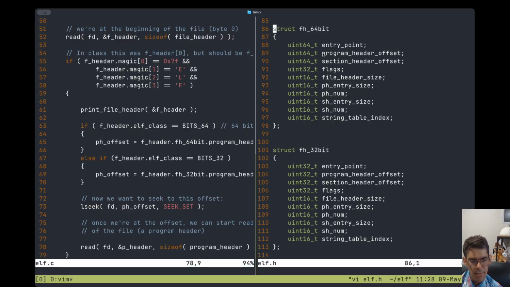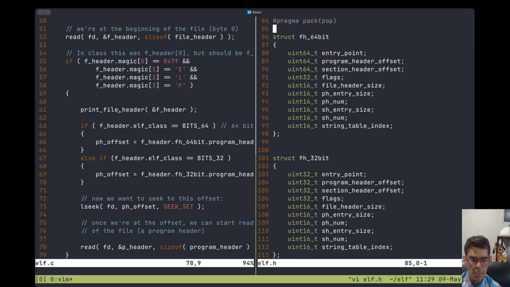As I said in class, ELF is a means to an end here, so I'm not really too concerned with what these things actually are. All I really want to know is that I have to go to this offset in the file to be able to find this other kind of structure that's called a program header. To do that, I need to ask the same kinds of questions as I did when I was printing out the file header.